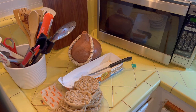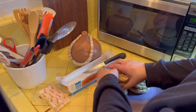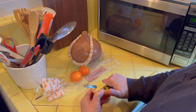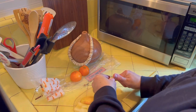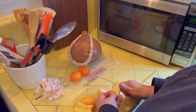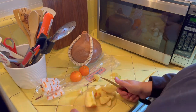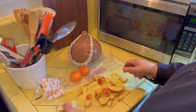And then I'm quite the multitasker. I don't know if you noticed in the background, I'm also popping a bag of popcorn for Libby to take with her in her lunch sack. And now I am cutting up fruit for her to take as well. She usually has lunch with her boss when she goes into the office, but I always send her with snacks of fruit, popcorn. This day I sent her with edamame. Yeah, so I'm getting that ready for her as she gets ready to go into the office.